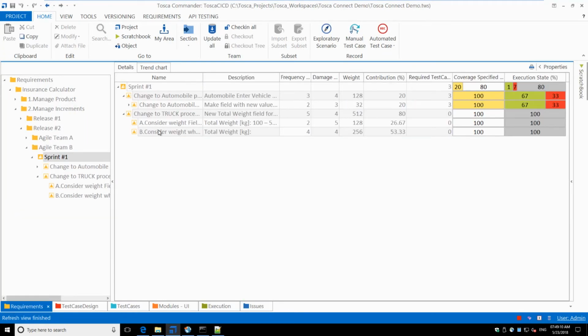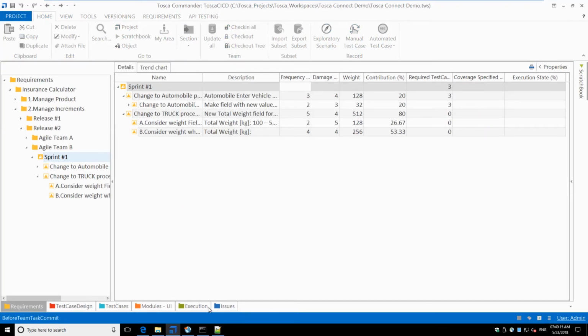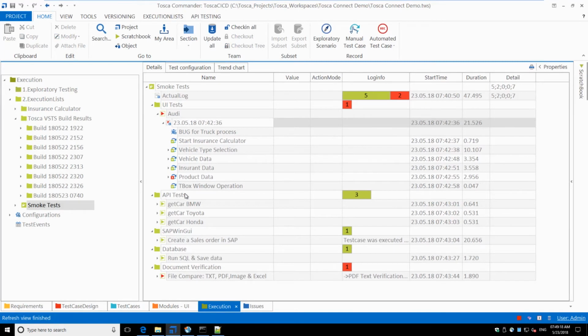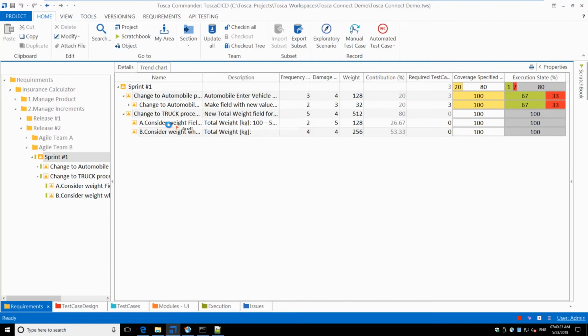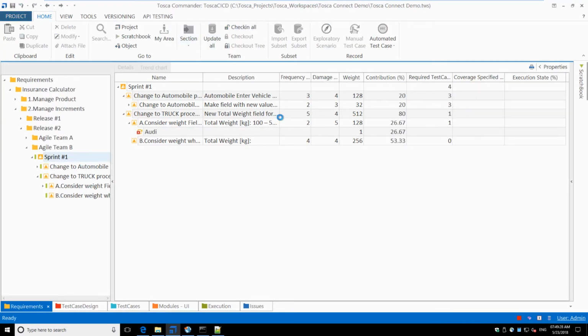Let's say I wanted to link that to an actual epic or user story. You can do a checkout over there. You can come over here and tell Tosca this execution belongs to this user story. And you can see that's brought all the results across. I can do a check-in all. And that relationship should now be maintained in Visual Studio because I've mapped that defect and that execution test to this user story over here, that should also now be pulled across into Visual Studio. So I've done a check-in all there.